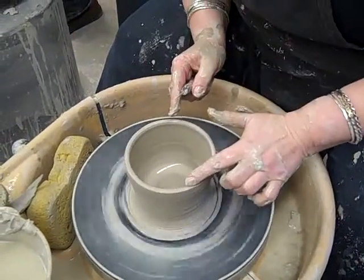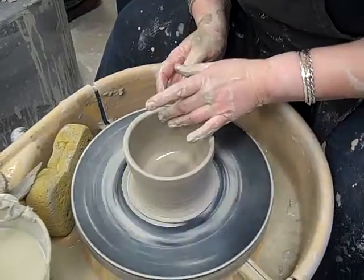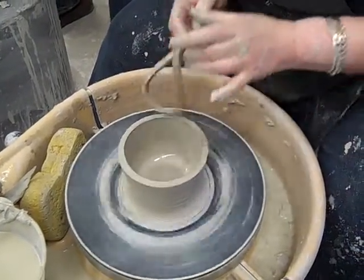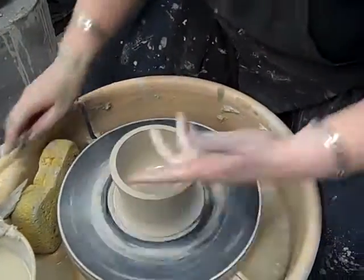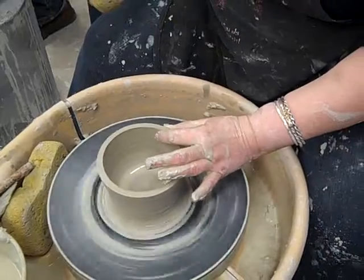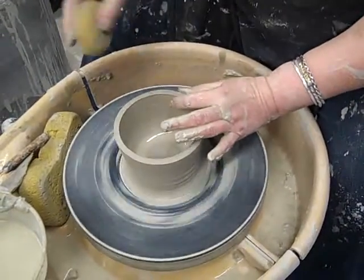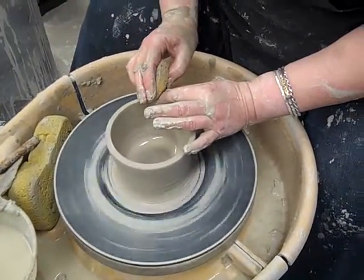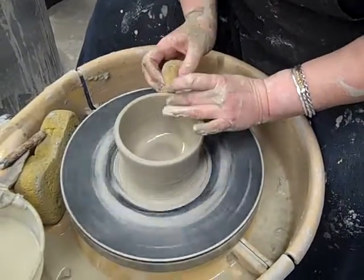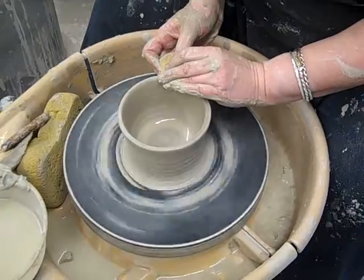This is a little off center. You can see one side's a little thicker than the other. Oh well, life happens. And then I lift up. That looks better now, okay? Now I'm gonna compress. It runs through this finger first, and I'm gonna take the sponge and roll it just a little bit. This will make that lip round, so glaze will stick to it, and so I can foot it. Don't want it to flip out.